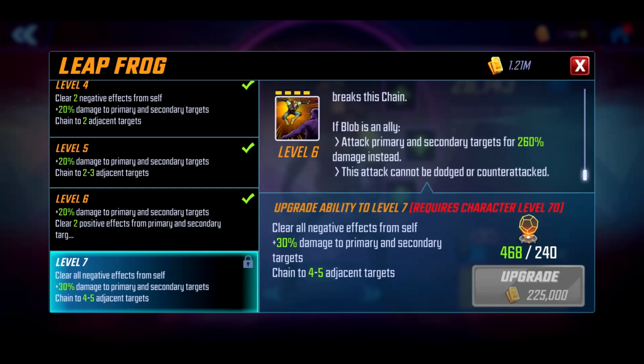and counter attack breaks the chain. If Blob is an ally, then you attack primary and secondary targets for 260% damage instead, and this attack cannot be dodged or counter attacked, so that's really important there.